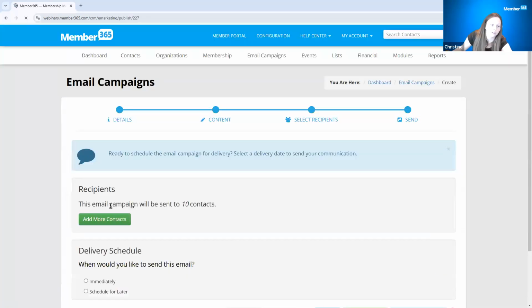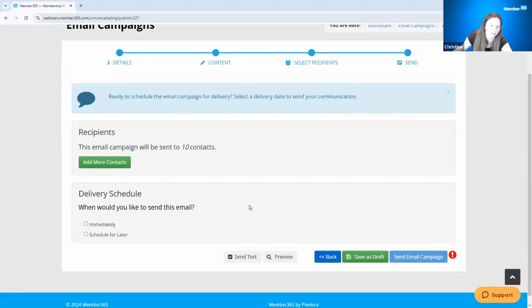And then you'll see the total number of recipients you have. Now mine's really low for the system, but that's okay. If your list number is higher than what you see here, it's because you don't have consent settings. So if someone has a red line on the list, that's why they're not appearing in this number. So you might have 20 people in your list, but 10 of them don't have consent, so only 10 people are getting emails.